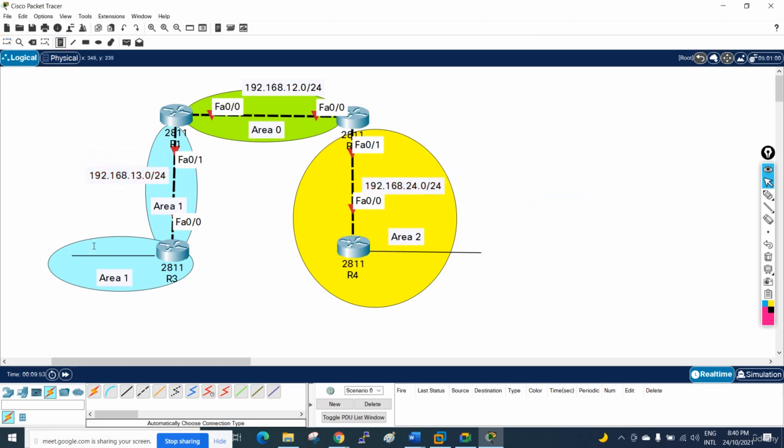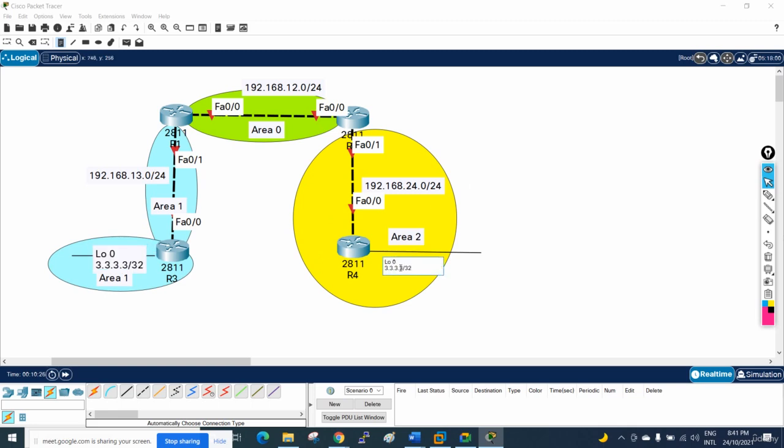We will create the loopback 0, so I will give here loopback 0, and I will give the IP as 3.3.3.3, because we are using router 3. This is router 3, that's why I am giving 3.3.3.3. You can give any IP, and I will give the /32. We can use /32, whatever we want we can use. So I will give /32 here. If you want, we can give /8 also, no problem, we can give anything.